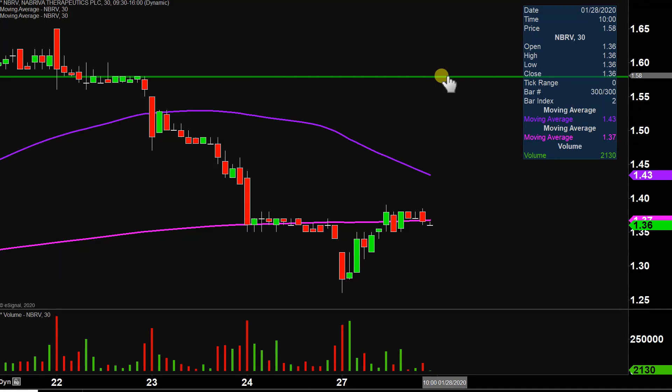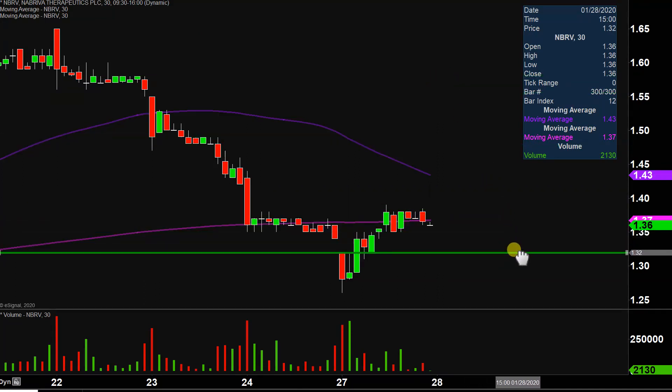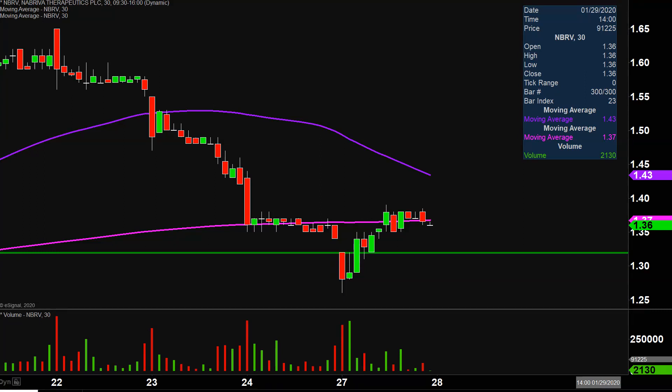In my mind, it all revolves around a single area, and that area is down here at the $1.32 mark. Why is $1.32 important going forward? Price movements with true power and genuine strength — the price is gonna progress forward; it's not gonna go back to where it was. So with that in mind, think about $1.32. If the price were to come down here and then just continue on down, from a very logical point of view, that would be putting the price right back to where it was — not exactly a sign of true strength.